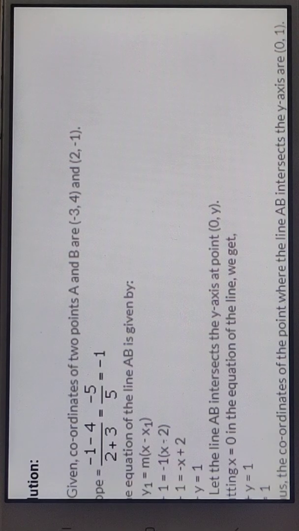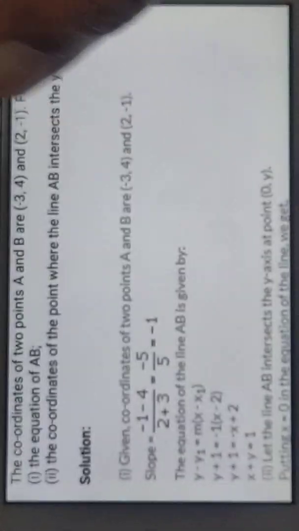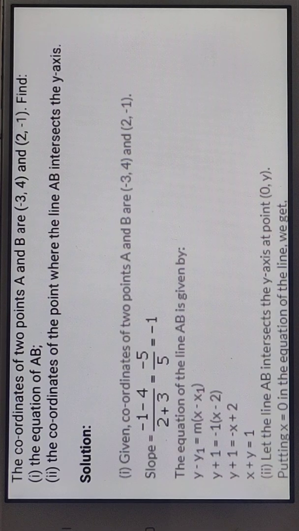So children, remember that whenever such a type of question comes, where you have to find out the coordinates of any point where the line is intersecting the y-axis or the x-axis, always remember that it is not just a point present on the axis itself, it is also a point present on the line itself. Because it is present on the axis, you can find out part of that coordinate. If the point is present on the y-axis, that means the abscissa will be 0. If the point is present on the x-axis, that means the ordinate part will be 0.